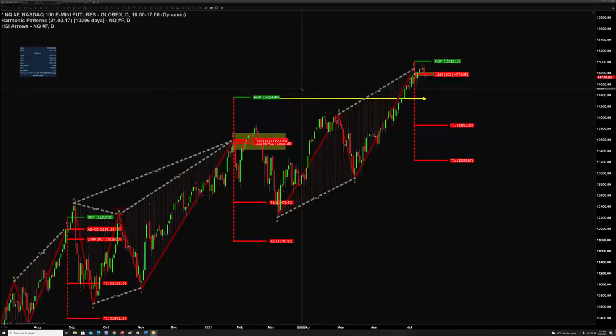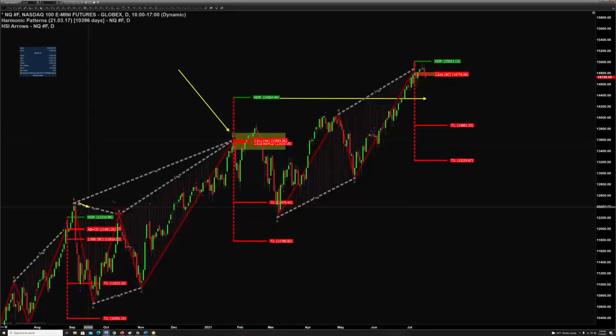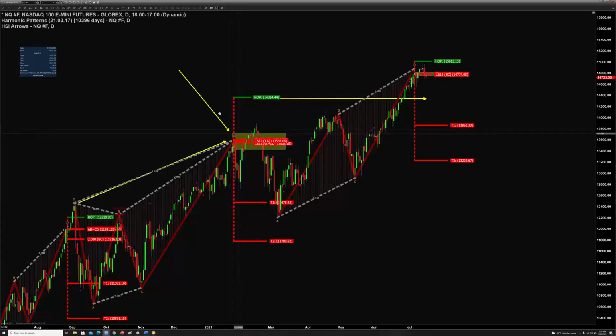I think it's important to really follow this market because it is such an ideal harmonic pattern framework that we know that we are in the retest of this major crab pattern that started back in February with its completion. It's the big 1618 of last fall's decline, that correction, and that's set up for a type 1 reaction, which is what we got down into those lows in mid-March.